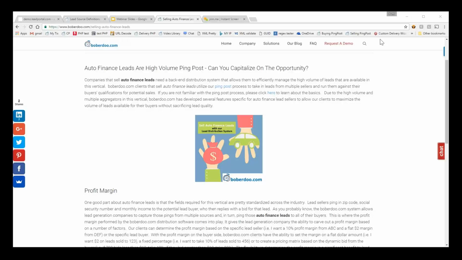And then the question becomes, how does one only sell a verified lead and operate in a PingPost environment? Ryan, I would encourage you to attend tomorrow's webinar because that is exactly what we're going to be covering, that call center verification. That is what is covered on tomorrow's demo. So that is a big part of tomorrow. And we're going to talk about exactly the settings in your Boberdoo system that allow you to achieve that.